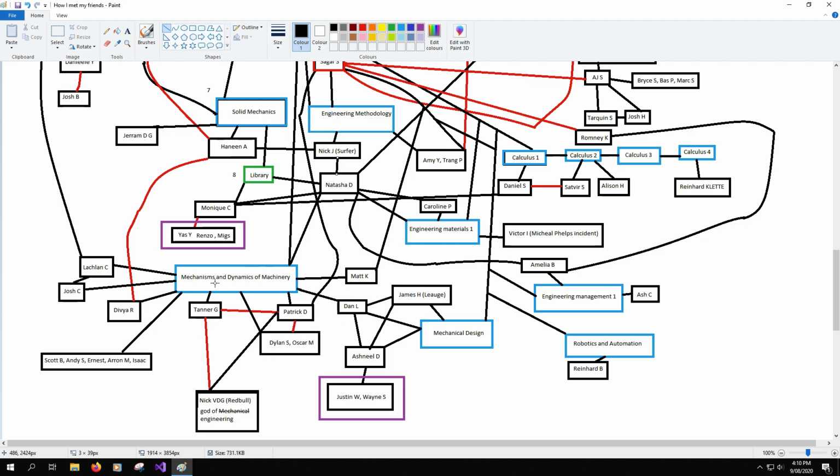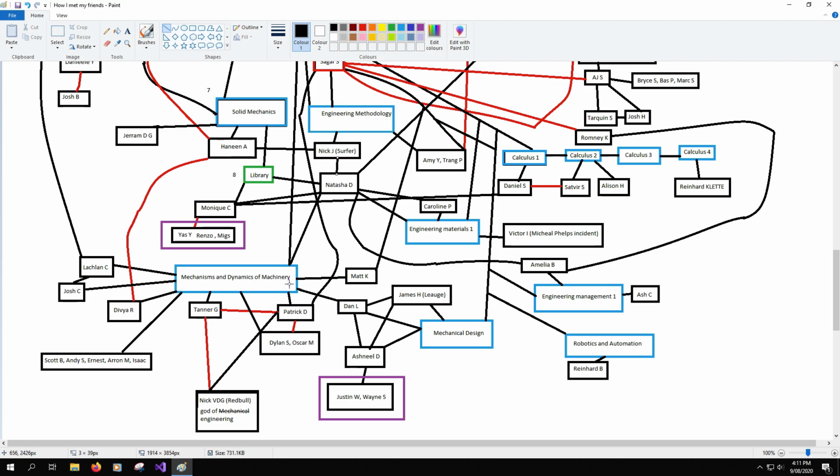So, mechanisms and dynamics of machinery. I think in this paper I met the most friends because this paper was so hard that everybody had to team up. It's an Avengers level threat because half the class didn't make it. I was one of them. But I came back next sem. So, okay, I digress. So, Mech and Die, we'll just call it that because it just sounds better, and because, yeah, half the class died, basically.